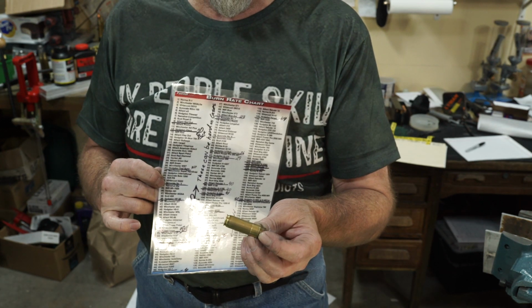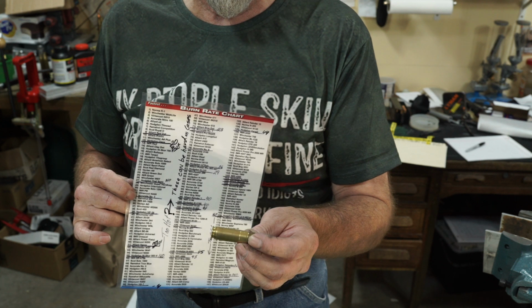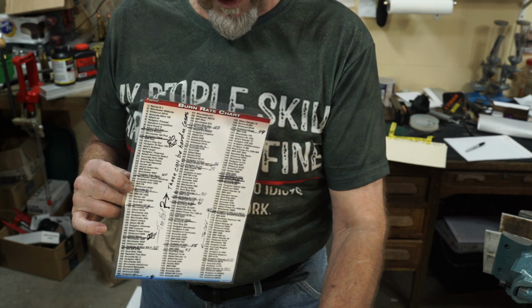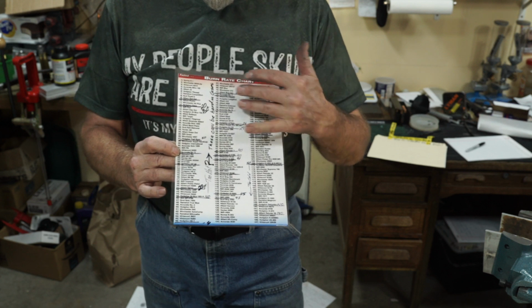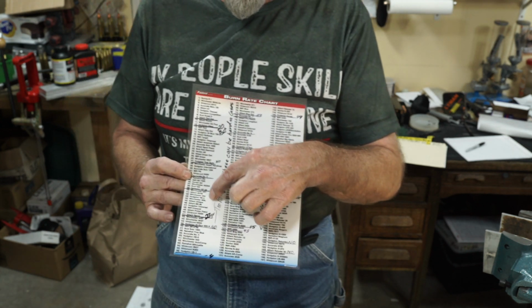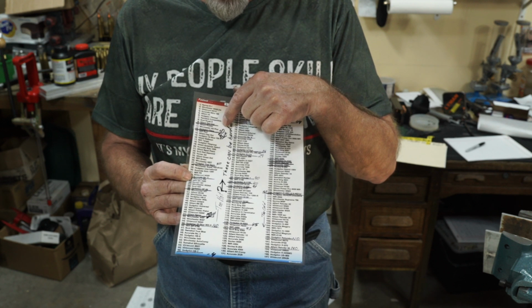This case right here has been fired 40 times, 50 times, and then I decided to wreck it, and we'll talk about that in a minute. Because I'm a safety geek, and I believe that we have to learn to test things. And in working through these powders that have no prior, I started kind of here in the middle, and I went down and I started getting into heat problems here, but I ended up going all the way up here to the hottest stuff on the chart.